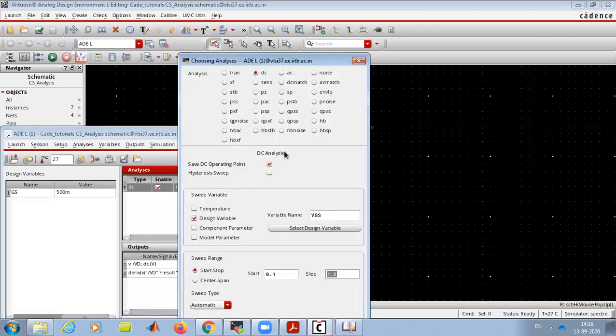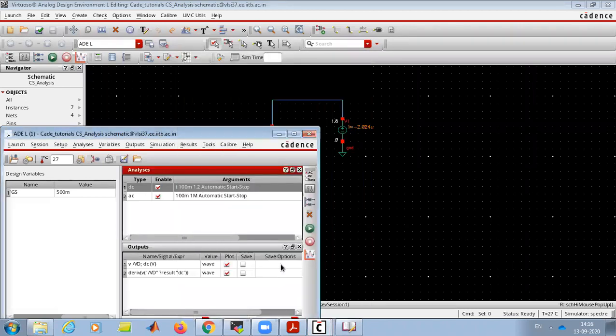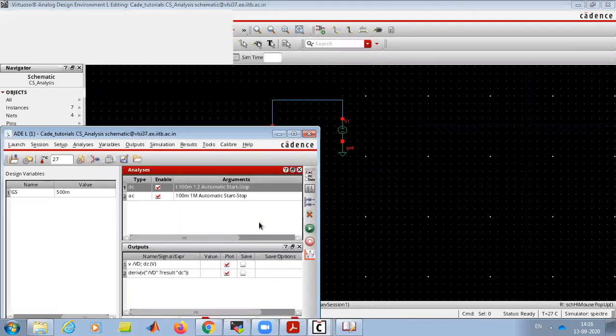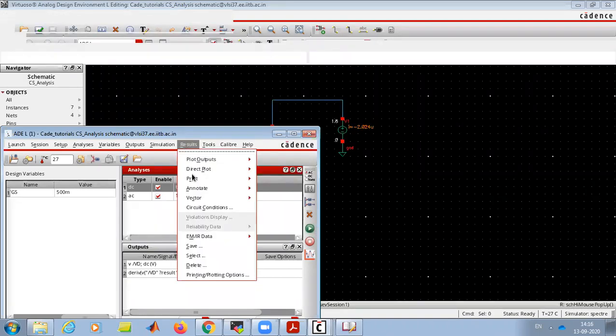Now we will see using AC. What will be the gain?